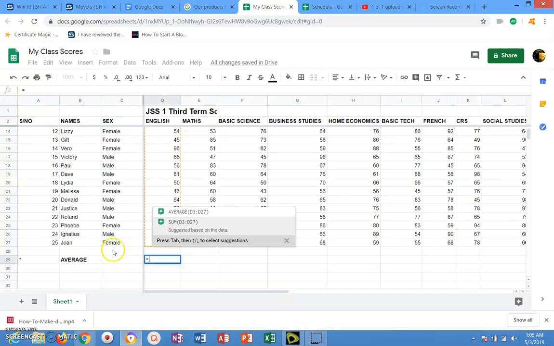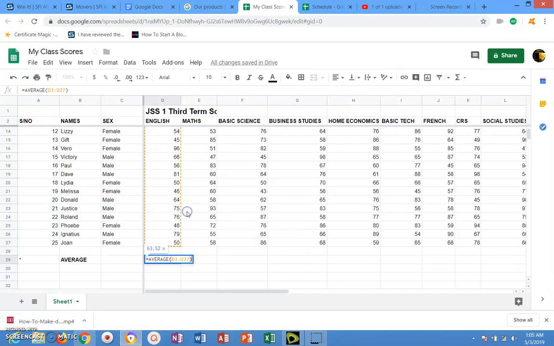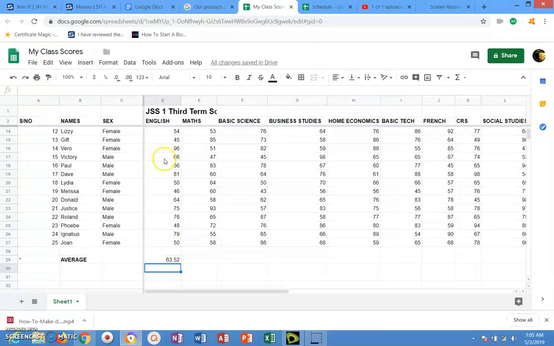Look at it. Remember, it's not this number. See the one we're looking at, the one the system has. This is 27 now. And the whole thing I'm calculating started from D3 to D27. So I quickly take their suggestion, because the system is wise to suggest that. So for English language, this is the average of all the scores the children scored. So from here I can easily see who scored above the average mark on English.